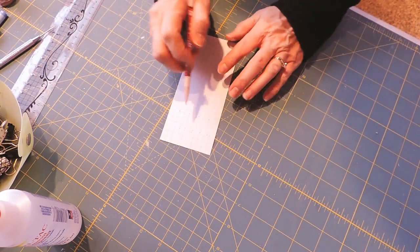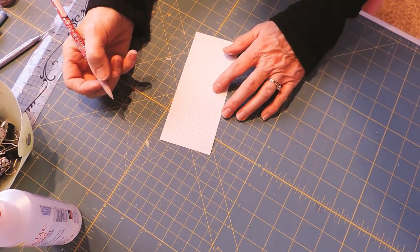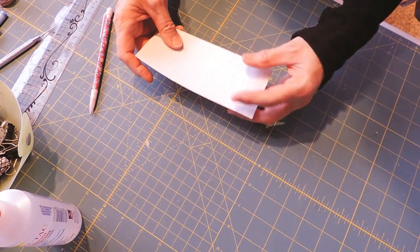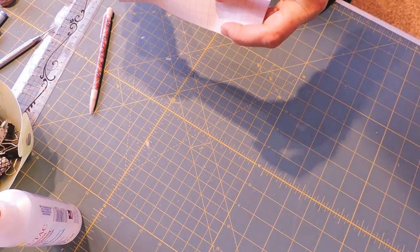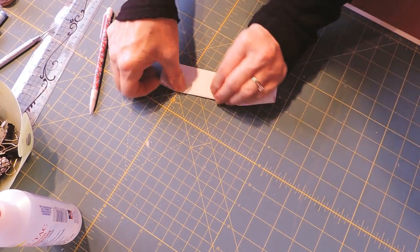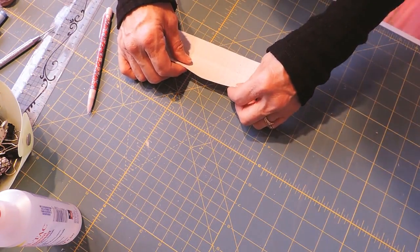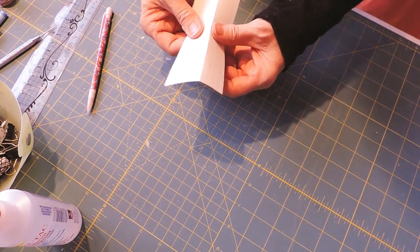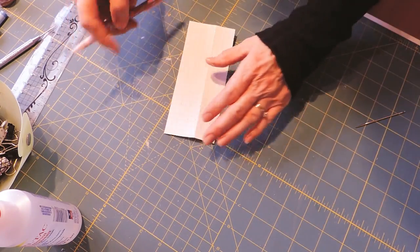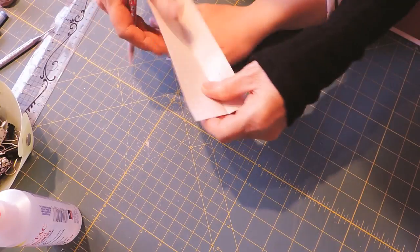I'm going to do 1/2 inch in between each signature. They're pretty fat and I have plenty of space, so 1/2 inch in between each one. So I am going to actually fold my paper along each 1/2 inch line. And actually, since I have graph paper, I probably don't really need to fold them, but it makes it a little easier. Actually, maybe I'll just fold the one because I will need to put that in my signatures.